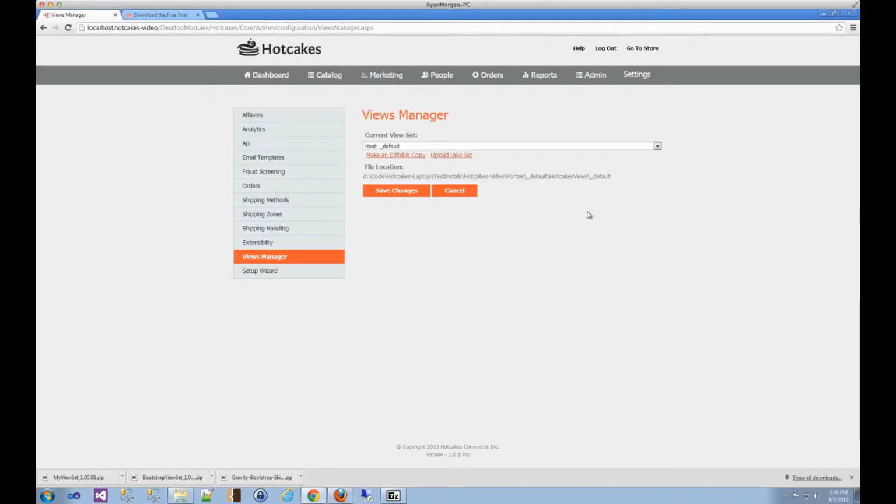One thing I want to point out, and I pointed this out in earlier videos, is that if you modify the default view set, this will get overwritten. So don't override this and expect to keep your changes. If you want to make an editable copy, go ahead and use that link to do that. You can use that to make any edits or override any custom functionality in a view set. Otherwise, if you're going to use the default one, just expect that it's going to be overwritten every time you do an upgrade.